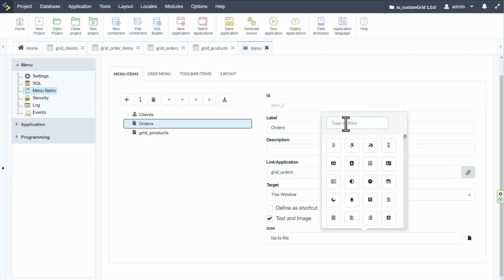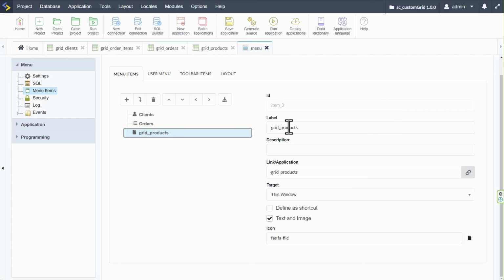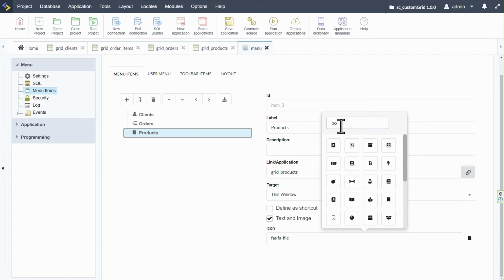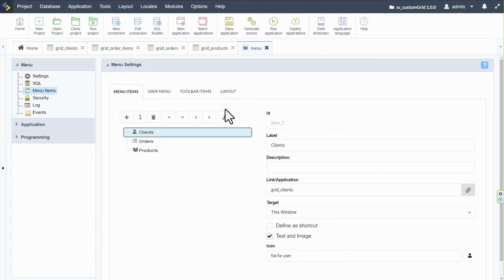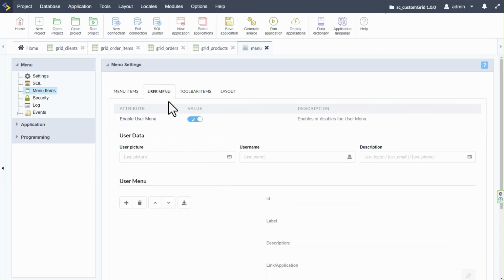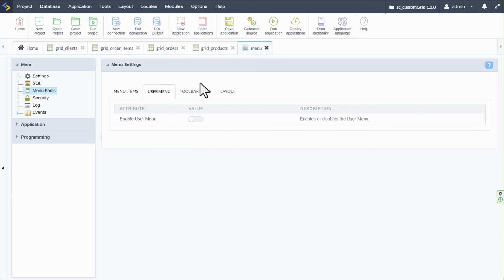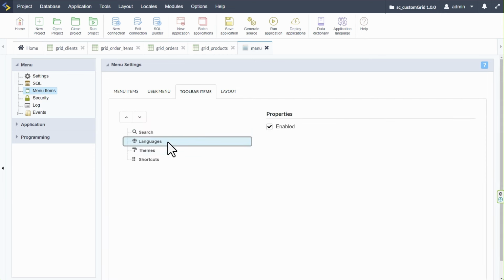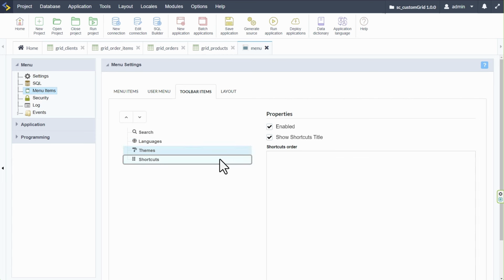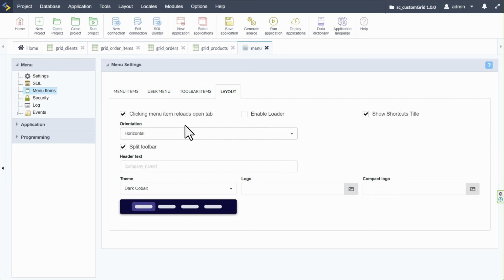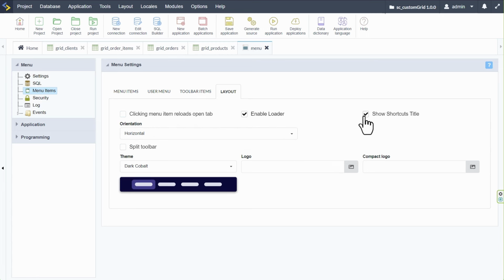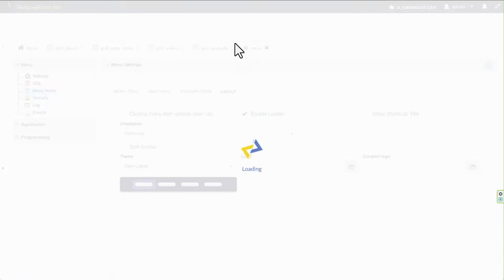Okay, so here then we have our orders, so I'll add that as a list in here, and then our products, we need to then add maybe a box or something or whatever suits you. Maybe you prefer something else. Okay, so I will save that and then I will come here through the menu and disable all of the options here and remove all of these because we're concentrating on the grid today and we're just going to go ahead and enable the loader here only and save that.